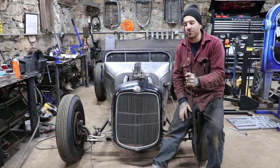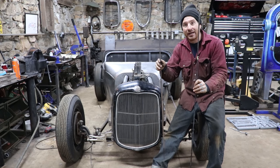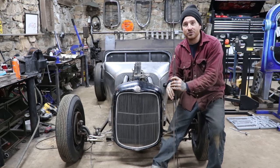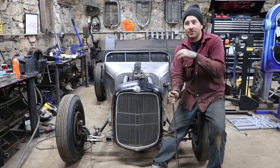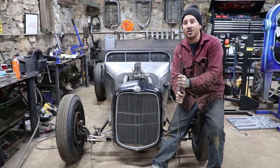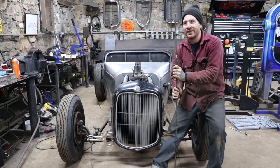So what I'm gonna do is repurpose some old Model A brake rods for the mechanical brakes. I always keep these around because on all my cars I use hydraulic brakes, but I do keep these rods laying around because they're really handy for making brackets, exhaust hangers, all sorts of things. But in this case, they're gonna work awesome for making some support rods. I picked some of the longer ones I have so that I have plenty of room to put all of my bends in them.